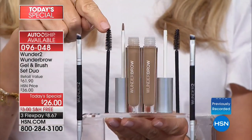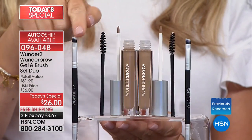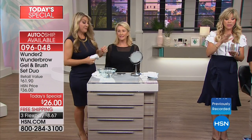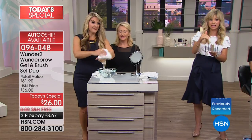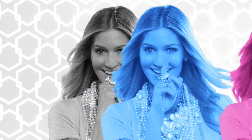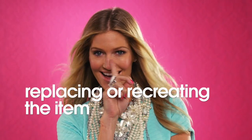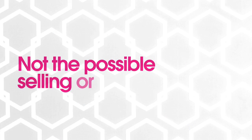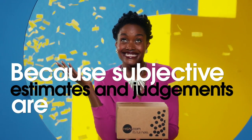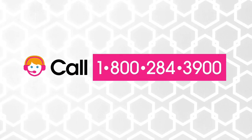You also get the little spoolie brush — like a mascara wand — and you're receiving two of those. Not one but two Wonder Brows. That's $44 there, plus another $18 worth of goodies. The appraised values you see at HSN are set by independent, professionally certified appraisers. They determine, as closely as possible, the approximate retail cost of replacing or recreating the item, not the possible sell or purchase price. Appraisals may vary by as much as 25%.